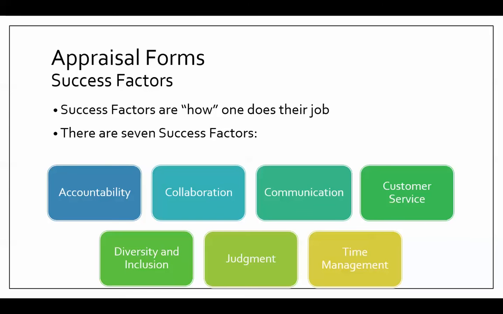Let's discuss success factors in more detail. Success factors are how one goes about doing their job and are included on everyone's forms. 7 success factors have been identified for employees system-wide: accountability, collaboration, communication, customer service, diversity and inclusion, judgment, and time management. If you've used myPerformance before, note that these have been updated based on employee feedback.